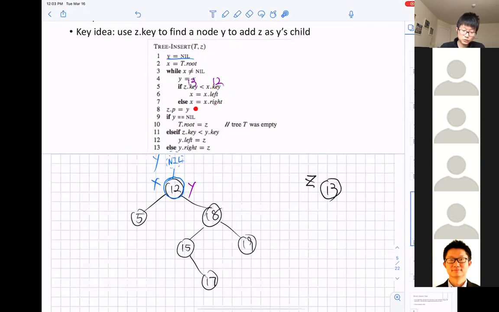We have x equal to x dot right, so we are going to move x to its right child, over here. We are basically moving both x and y down by one level, whereas y remains the parent of x. Correct?